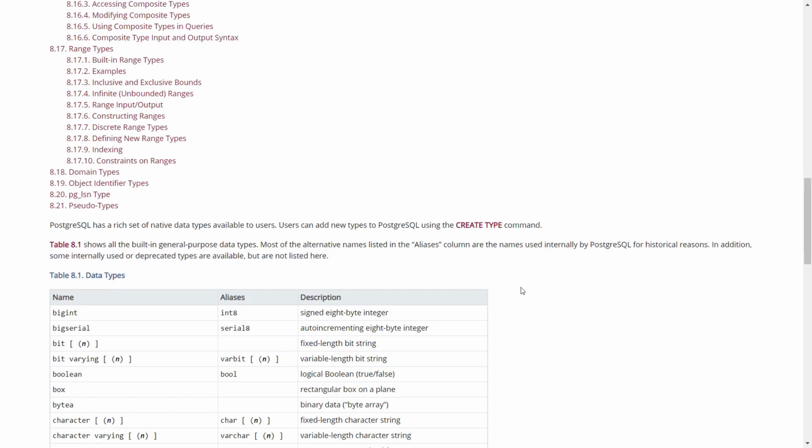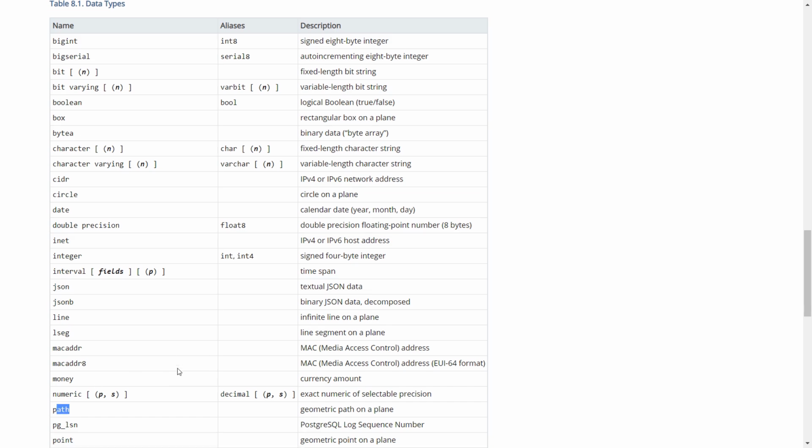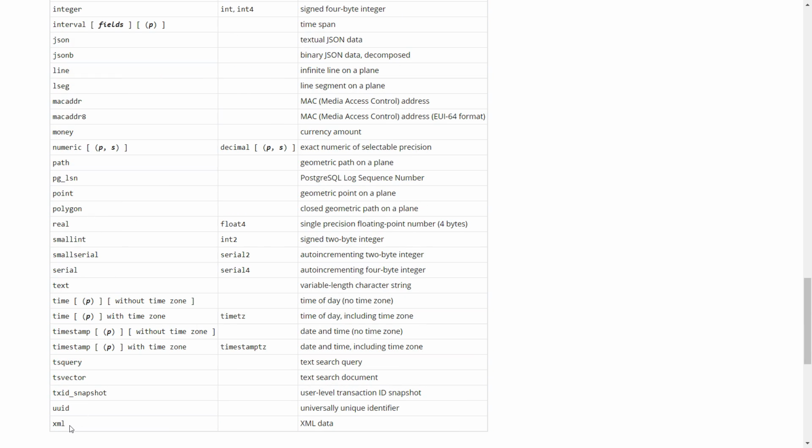Jumping back to that full list of data types as well, you'll notice that there's this enormous list of types. So you've got types that are for storing JSON text. We've got types that seem to be storing geometric information like circle, path, polygon. There's types that store XML data. Each of these different types gives you something.